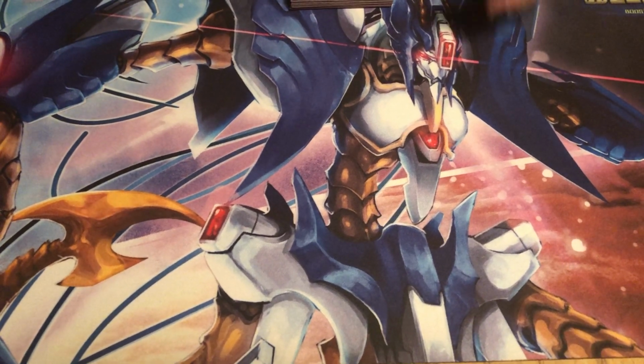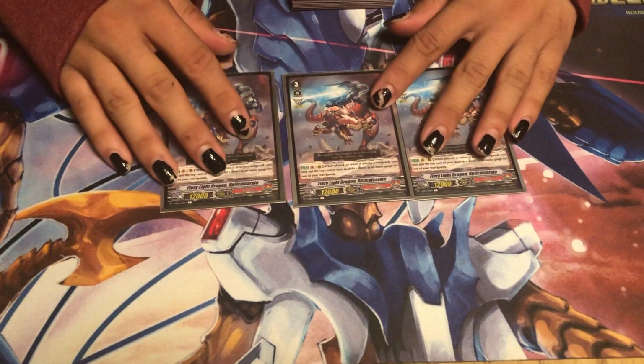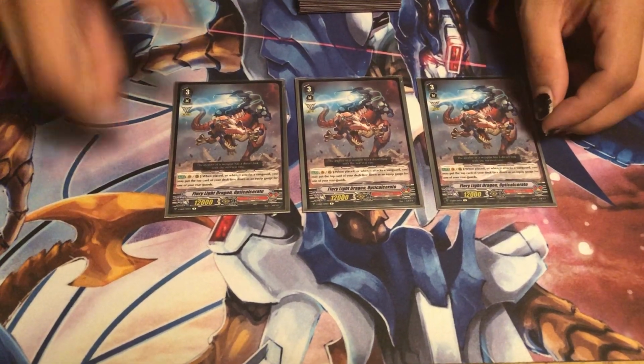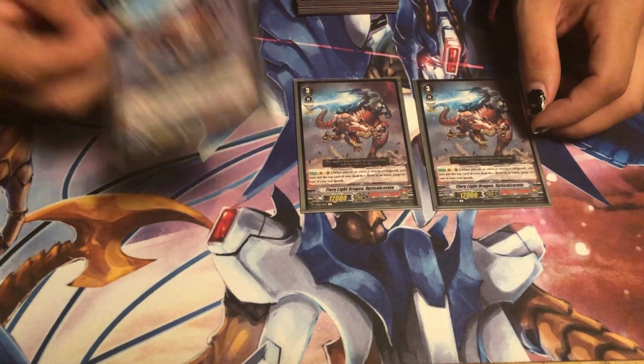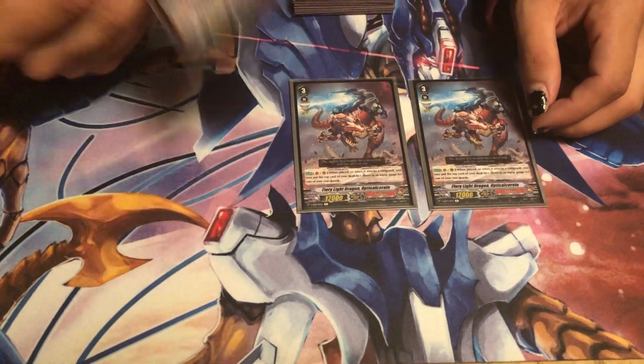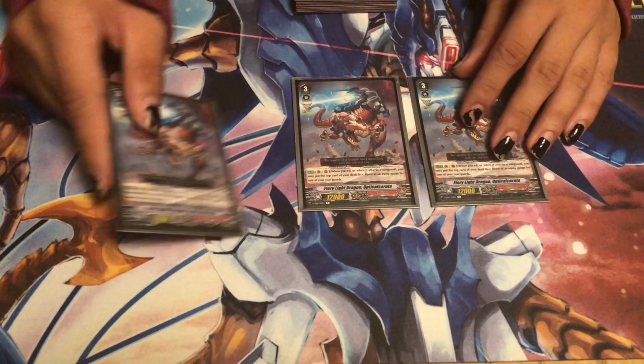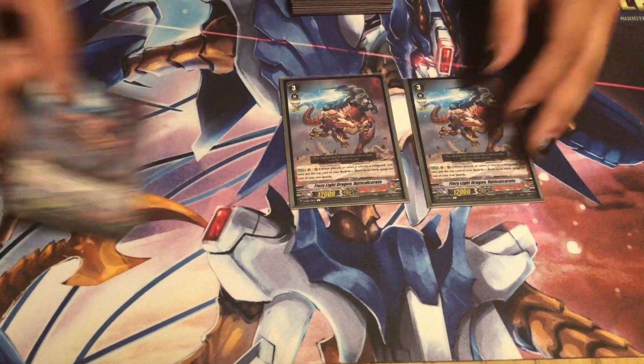For the grade 1s, we run the 3 Fiery Light Dragon, only because when you call him, ride him, free equip gauge. When you swing, free equip gauge. There's no cost to it, so it's basically an equip gauge generator.